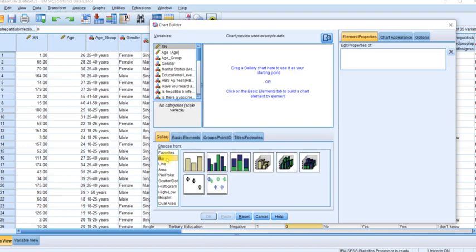A bar chart is usually used for categorical data, that's qualitative data like age group, gender, marital status, and the likes. A bar chart is going to plot the categories on your x-axis against frequency on the y-axis.